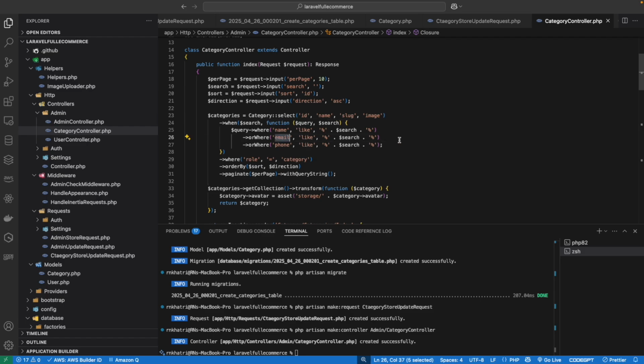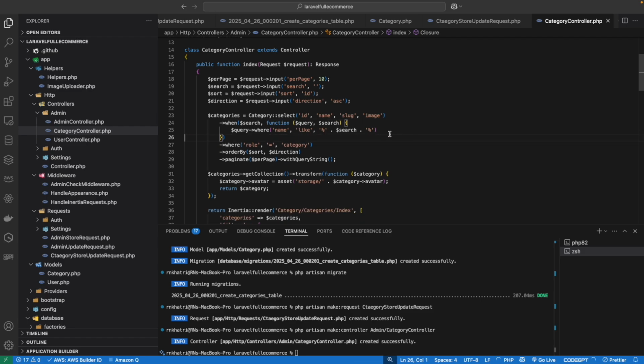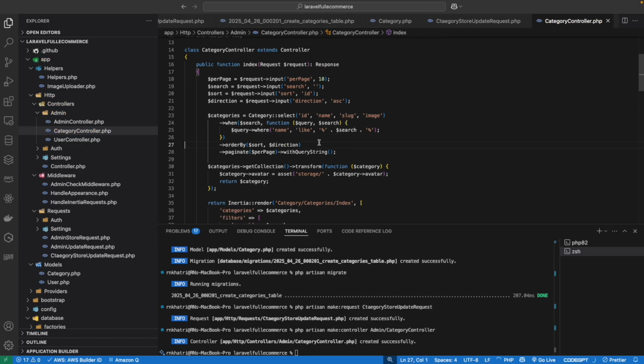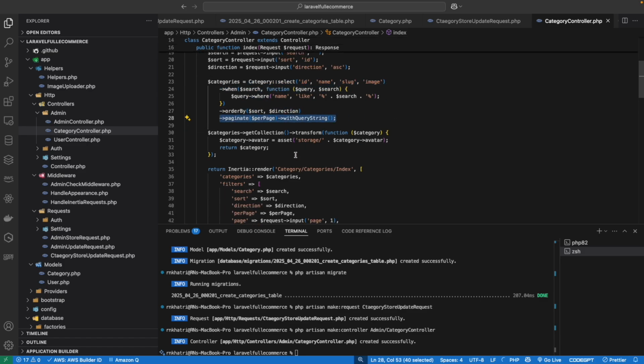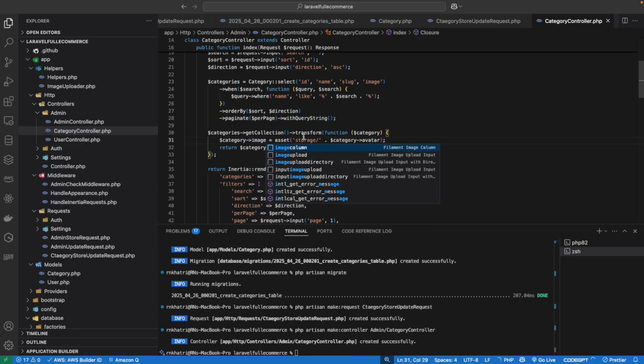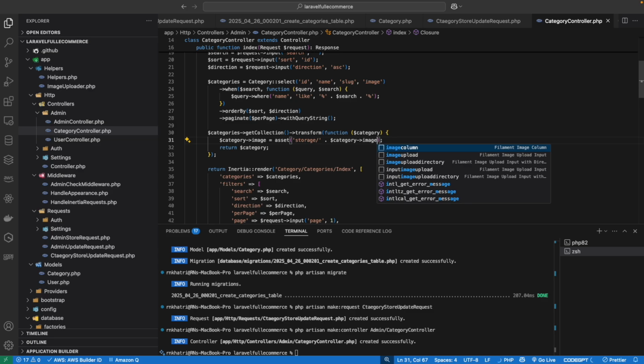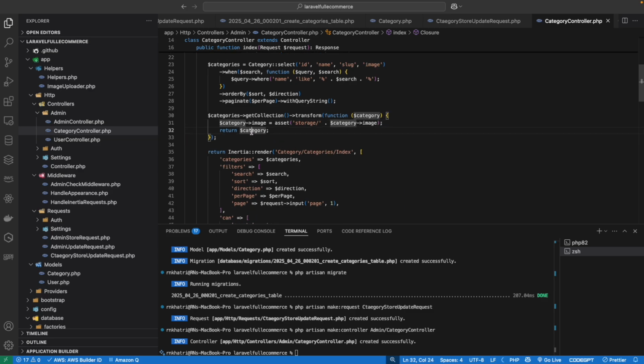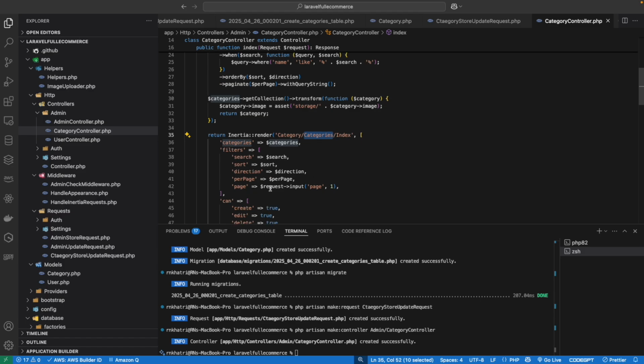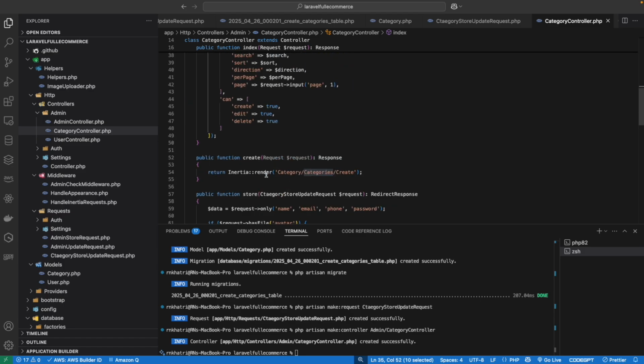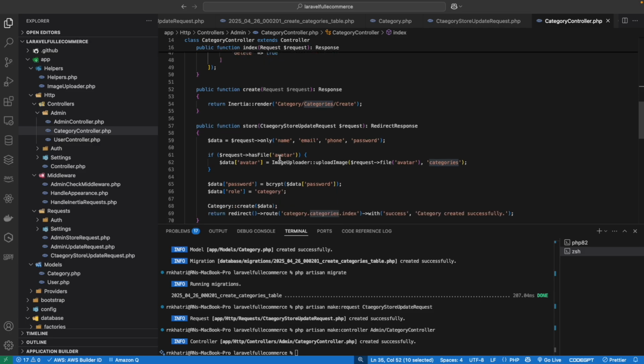And here also only the name section for filtering, and there is a rule, no need, okay. Category selected from this, with source and order by and pagination, with the category get storage image to image, okay. And then categories to index, then sending categories, source filter, index to create, everything is fine.